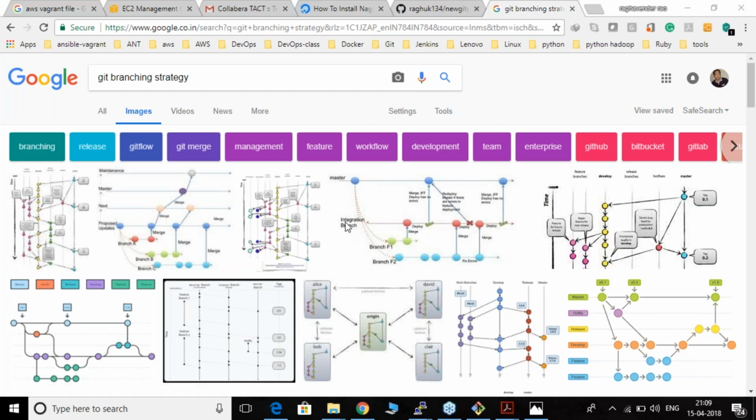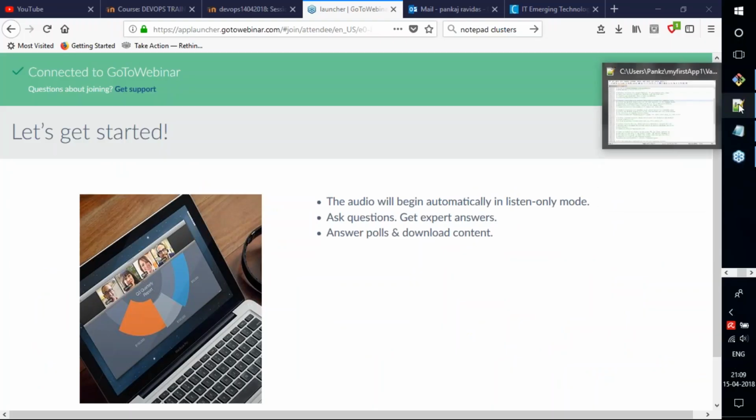Anyone having issues? Just let me know now. Pankaj, I'll take your screen share now. I'm making you presenter now. Try to share your screen. We'll look at what is happening on your end. Guys, when I'm trying to resolve one particular issue, please concentrate on that, because you may have the same kind of issue and can resolve it.